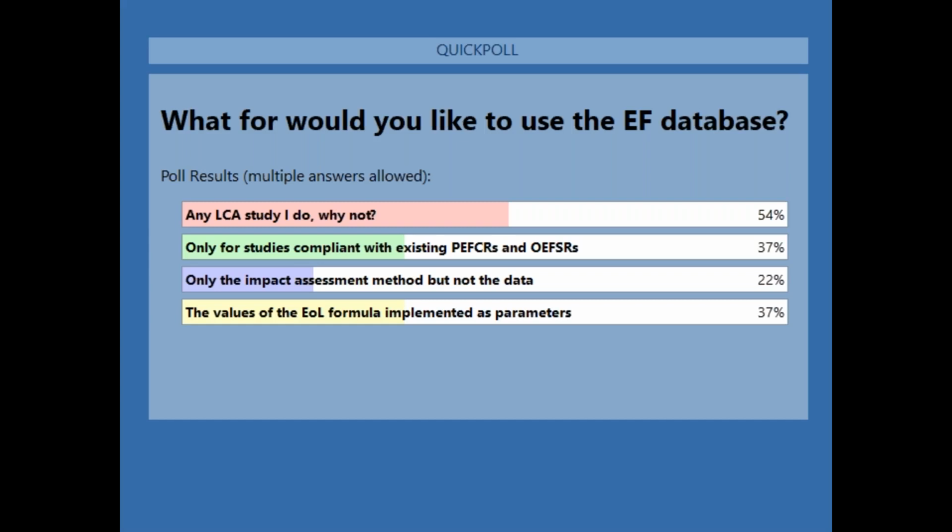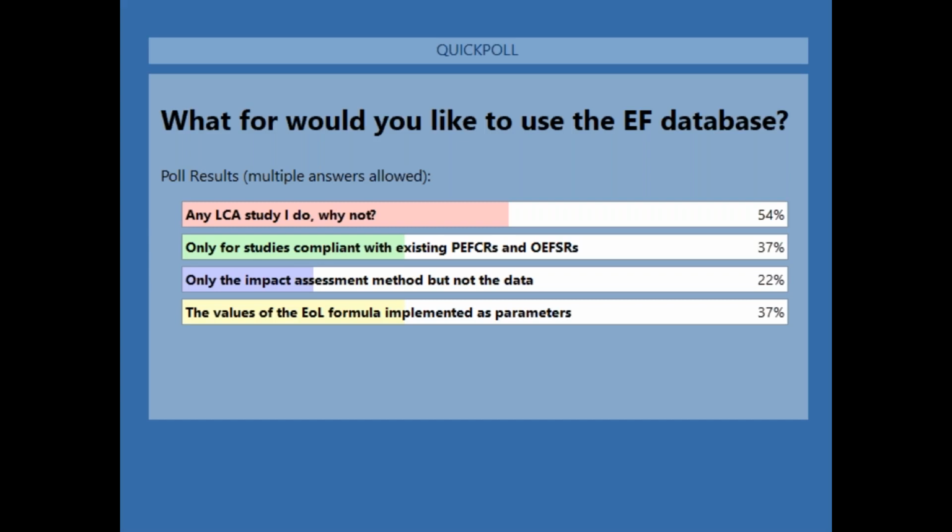So then we have about half of the people saying any LCA study or not. And about 37% say either for studies compliant with existing PEFCRs and OEFSRs, or to use it for the end-of-life formula.